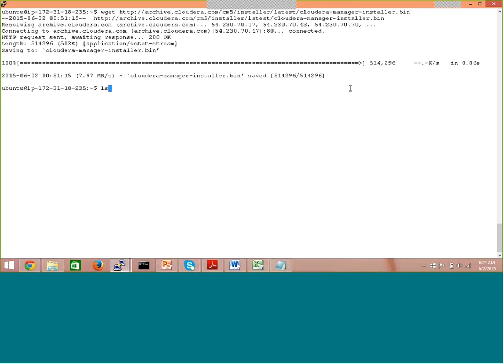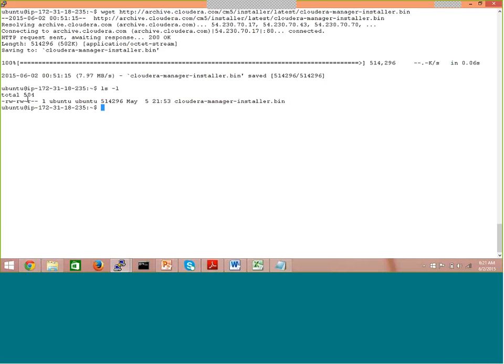You can do an ls dash. Here I have the binary file downloaded. Okay, now just change it to executable mode, so anyone should be able to execute it. How do you change the mode? See the permissions here. When I say executable mode, this is read, write, and execute, for user, group, and others, for the world, right?